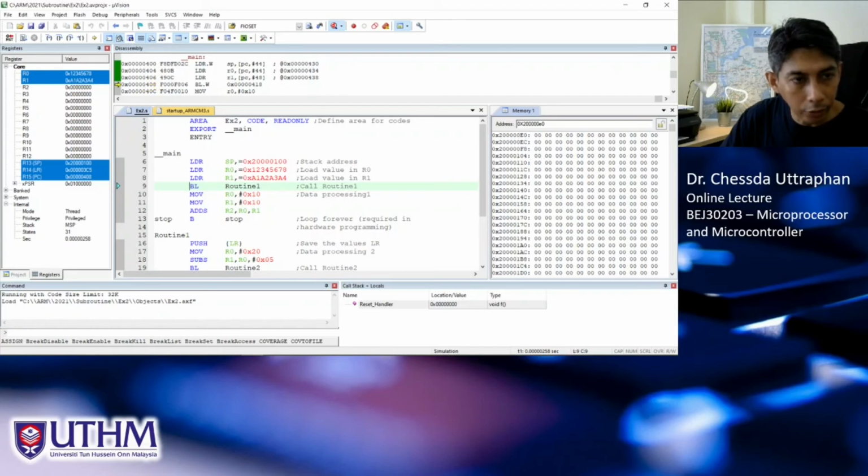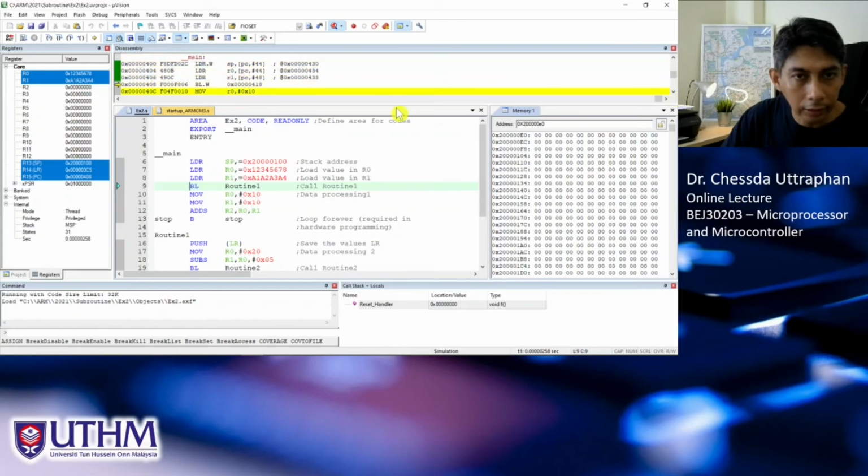When we execute the BL instruction, the PC will be replaced by the address of this, which is 418, because we branch or call 418 here.